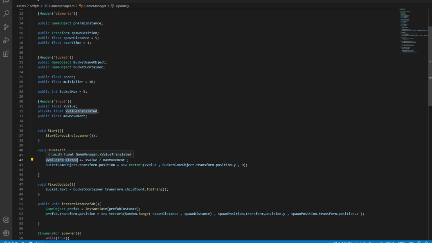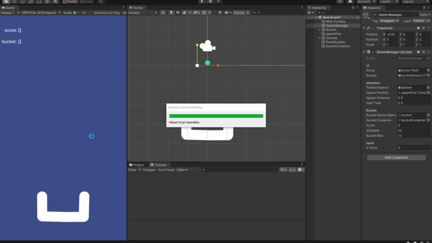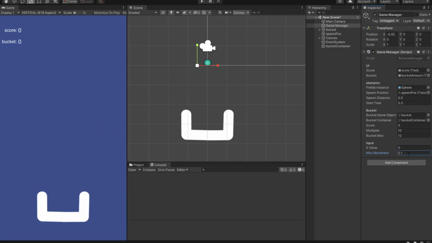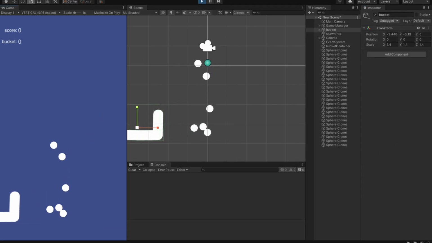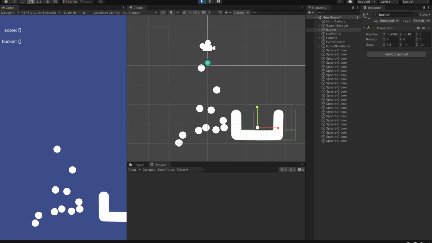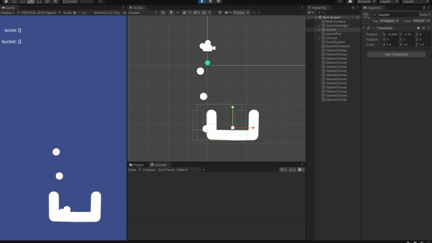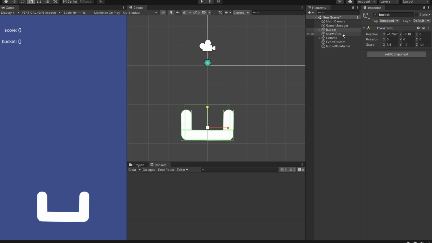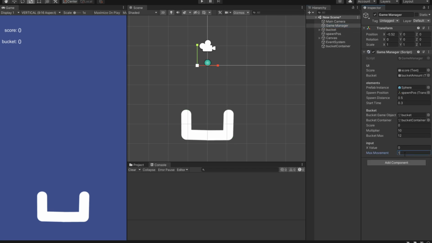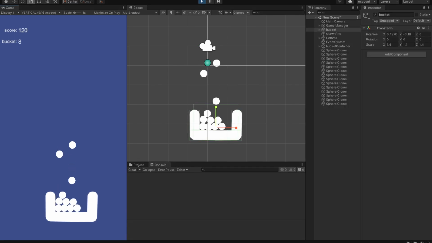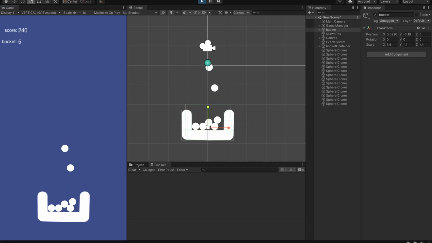Let's not forget to copy the x value and paste it in here. And now let's see what we get. Let's set for now the maximum movement to 0.1, and let's see if it has any effect. Okay, the problem is that it's still moving way too fast. We need to increase this maximum movement. Let's set it to something like, I don't know, 50, and it's still way too quick. So let's try to set it to a higher value, like 100. And now it seems like it's working a little bit better.